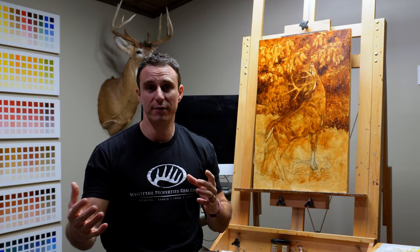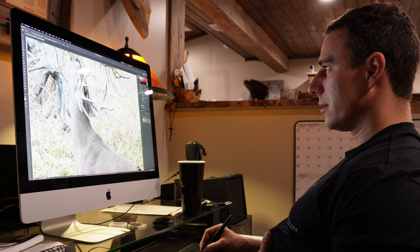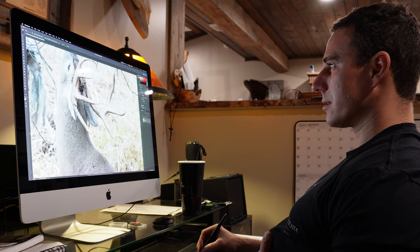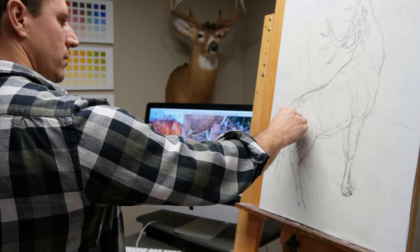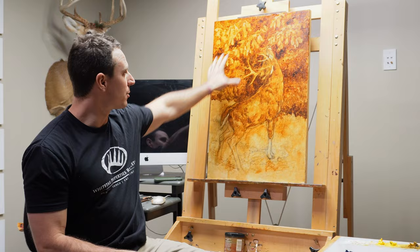But this piece here, we've gone through all the phases that I typically do. From having an initial idea, I work with a reference wildlife photographer, Don Jones, on some reference for it. I mock it up in Photoshop, I sketch it and study the anatomy, work and rework and push and pull, and finally I get a composition that I like. And then I'll transfer that to the canvas, I'll put an underpainting down here, and then I'll come back in and pop color on top of it.